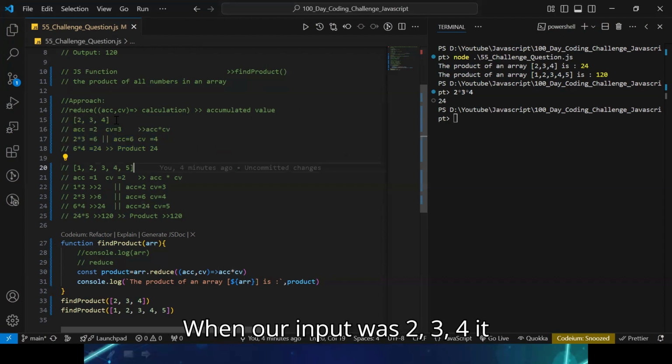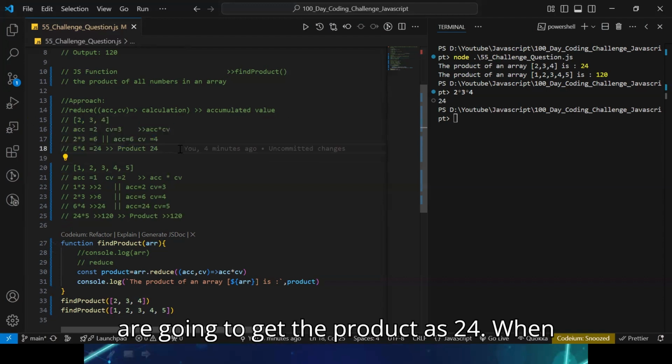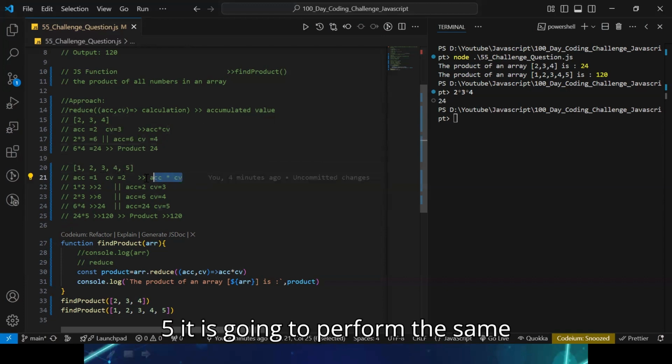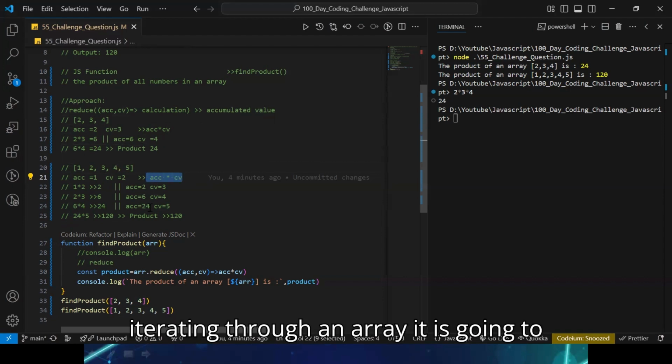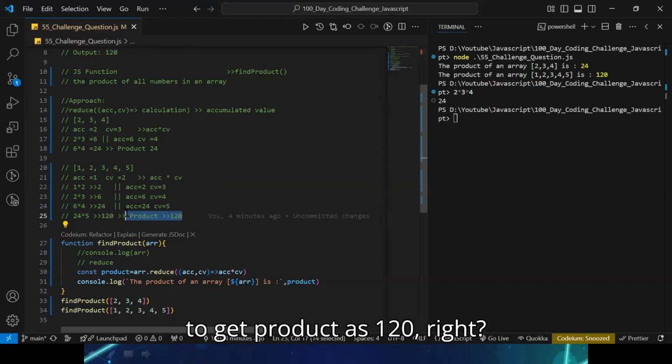When our input was 2, 3, 4, it is going to undergo this process and we are going to get the product as 24. When it is 1, 2, 3, 4, 5, it is going to perform the same calculation, right? But since it is iterating through an array, it is going to iterate this many times and we are going to get the product as 120, right?